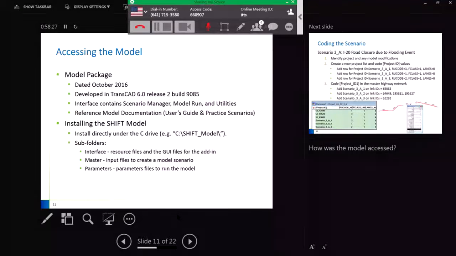Within TransCAD 6, we found that it's typically forward compatible, not necessarily backwards compatible. But once you move to TransCAD 7, it is not compatible as far as the highway network. Caliper changed the way they do things in TransCAD 7. There were a lot of modifications, so all of the geographic files are updated to a new version when you open them in 7, and then that would not be backwards compatible back into 6.